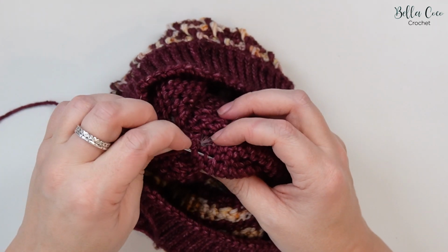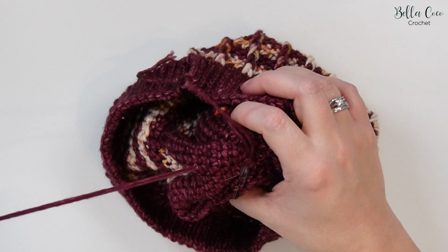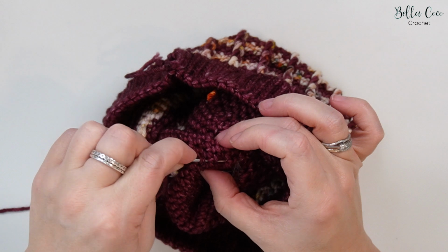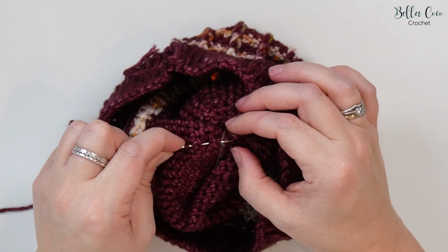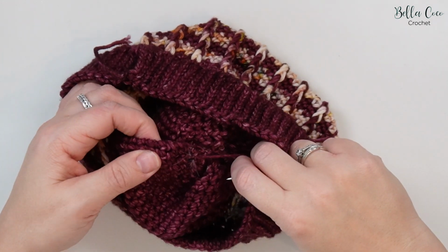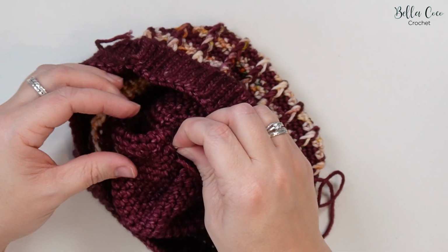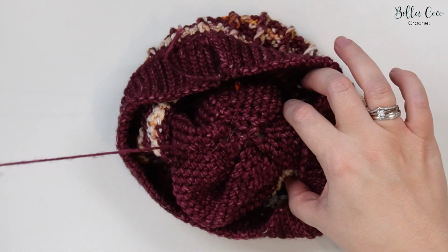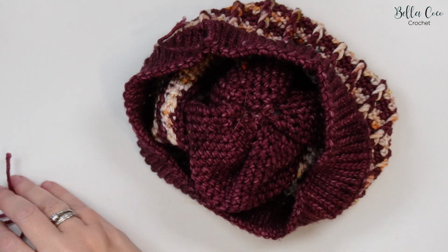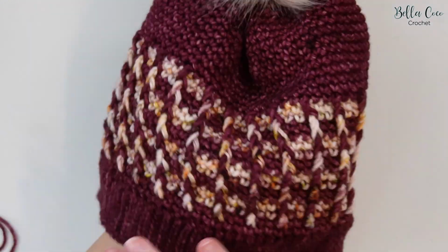So for this I use the rule of 3. So going one way, catching different fibres, going back the other way, trying to catch different fibres. You'll do this for about 1 inch to 1.5 inches. And then finally back the other way for 1 inch to 1.5 inches. And then you've fully secured in your ends. Go ahead and snip that off. Then all you have left to do is sew in the rest of your ends.